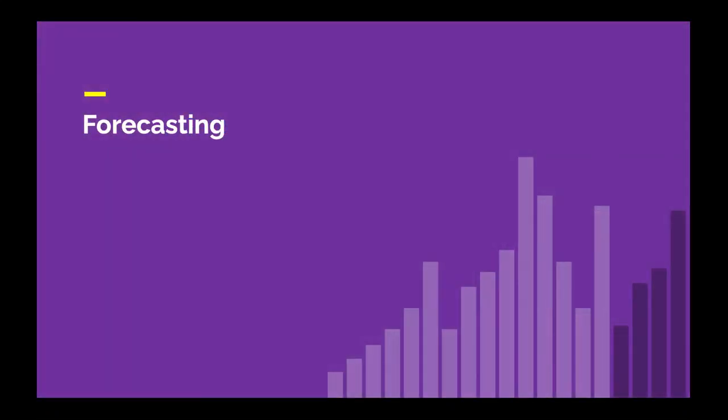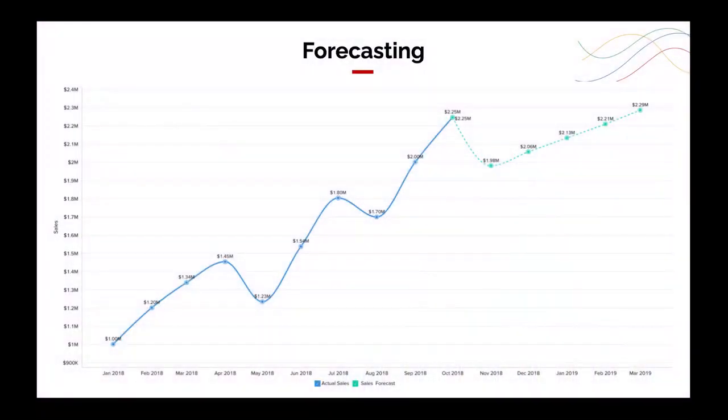The next important feature which we are going to discuss now is forecasting. Forecasting is a technique that uses historical data as inputs to make informed estimates that are predictive in determining the direction of future trends. In Zoho Analytics, we offer a powerful forecasting engine which predicts the future data based on your past data trends. You can set up a forecast in a chart using a very simple setup process without even worrying about the underlying complexity.